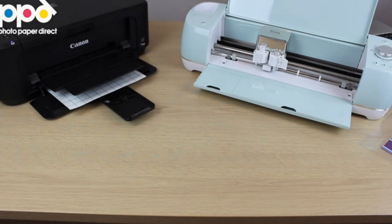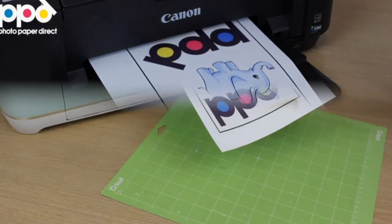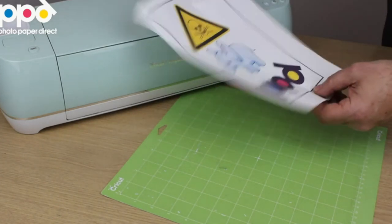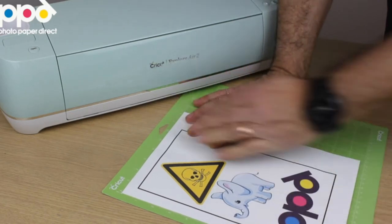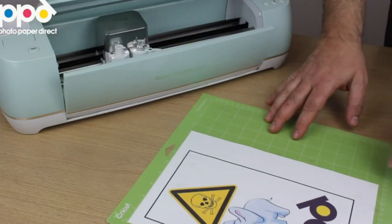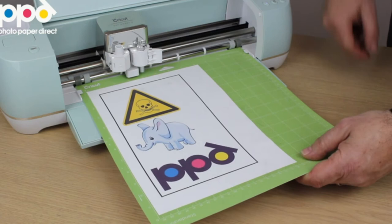Normally, and print. So now we've printed the Photo Paper Direct Inkjet Dark Transfer Paper. We go to the Cricut machine, to the Cricut stage, position the image onto the mat, the top right-hand corner. Open the machine and load the mat.